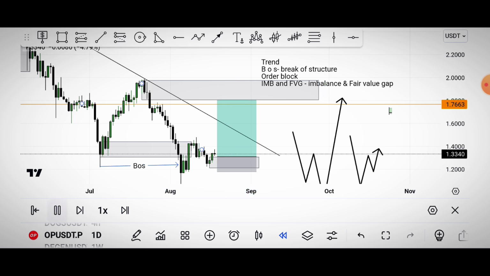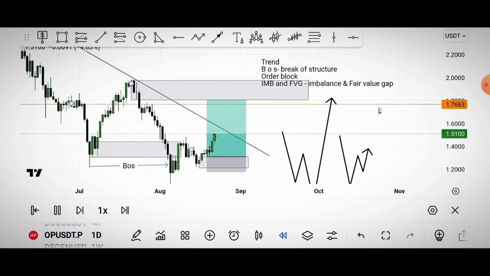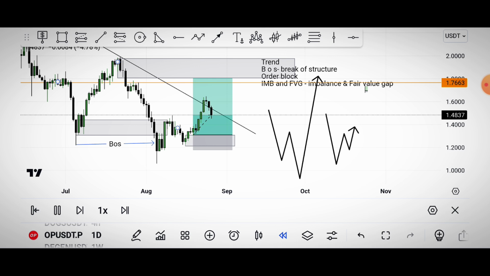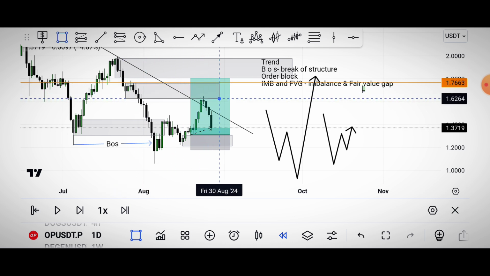So let's see how this plays out. You can see price has tapped into our zone, and let's see what price did. Now take note of what happened here. This is why it's very interesting to understand the concept of order blocks. Like I told you guys, I'm not going to respect this order block because price will eventually break it. Yes, that's eventually going to happen, because I know that it is not a major order block, but every order block does matter. Now you can see how price rejected.